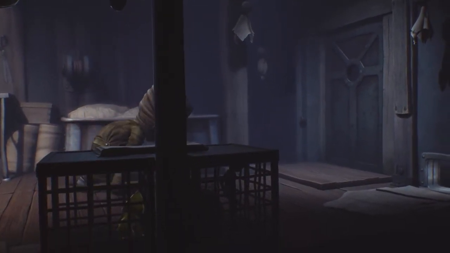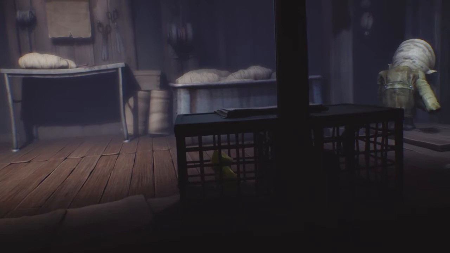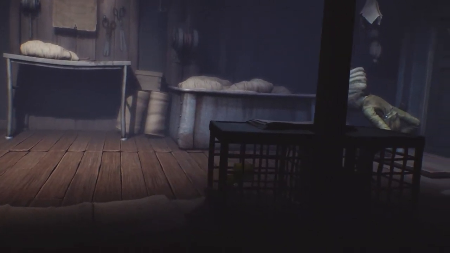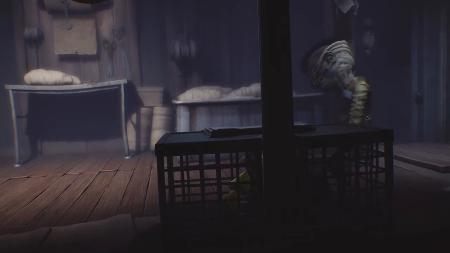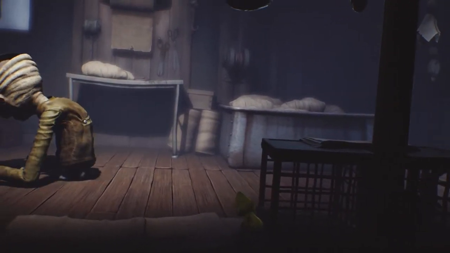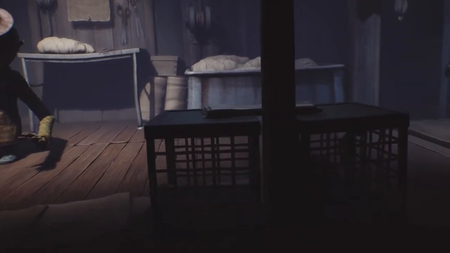I am so confused. And I clearly have to get to that vent, right? Is it this here? Nope, he just knows I'm there. Why is that? I'm so confused. Is there a floorboard, or is it just him turning around? I'll try it when he's over there. Go. No point. Go. No, get in!